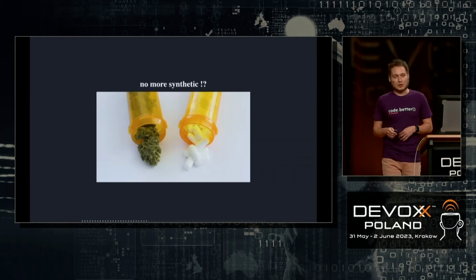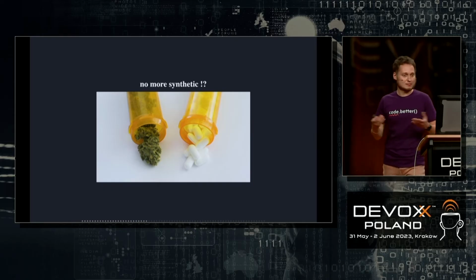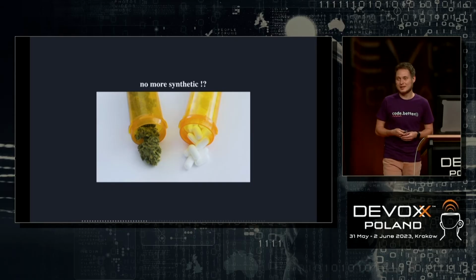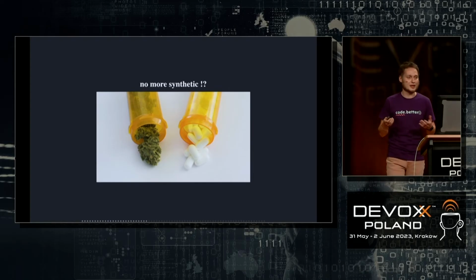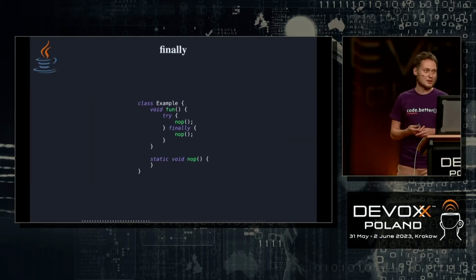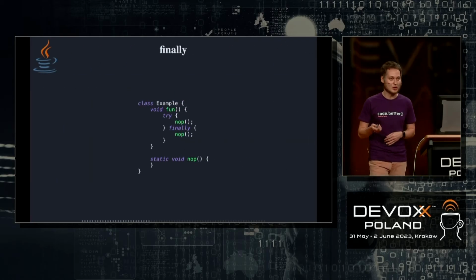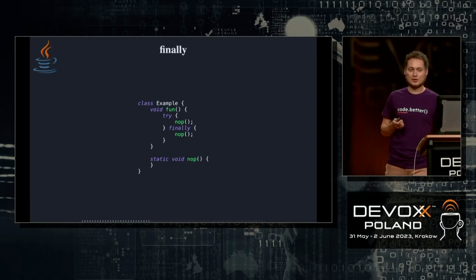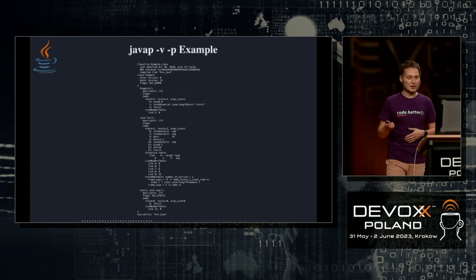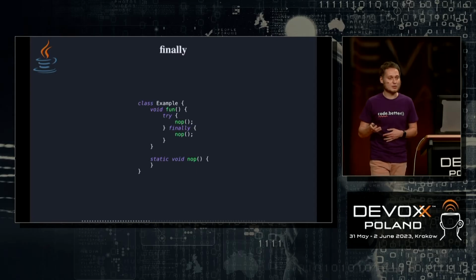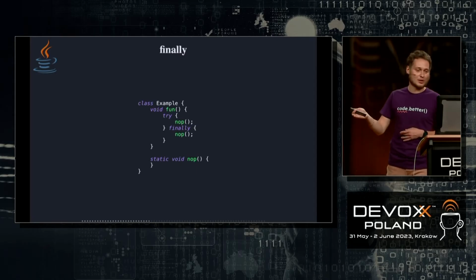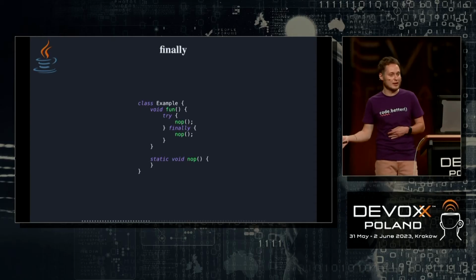Well, you might ask, do I have something non-synthetic or other interesting examples? Fortunately or unfortunately, I do. Inside of Java compilers, there are a lot of tricky places. Let's look at more. Finally, do you know this construction, try finally? Pretty simple one. We try something, and no matter what, finally should be executed. So what do we have here? We have two methods. One method, as usual, fun, which contains try finally. We call another method nop two times, once in the try, once in the finally.